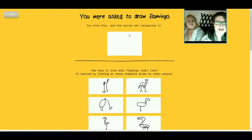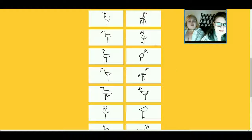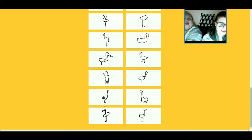Since I erased it, now it's just blank. Let's look at other people's. Oh, that one was good. This one? This one. Oh, this one. Well, that is good. Oh, that one was good. So, that looks like a crane right here. It does look like a crane. How the heck did that? Looks like a friggin' dinosaur. Looks like it's tap stepping.